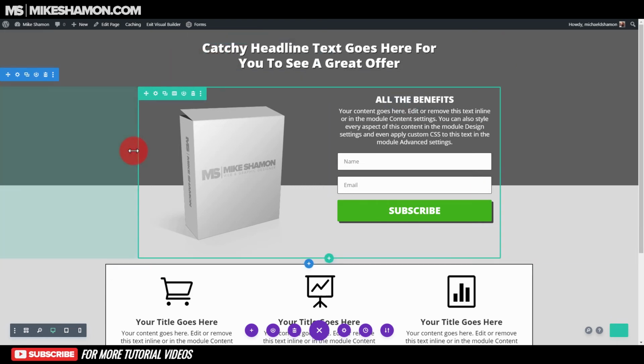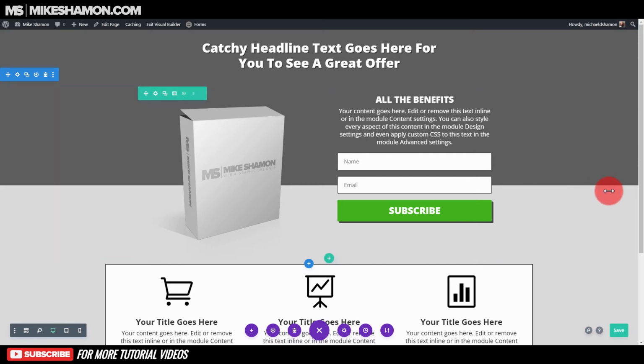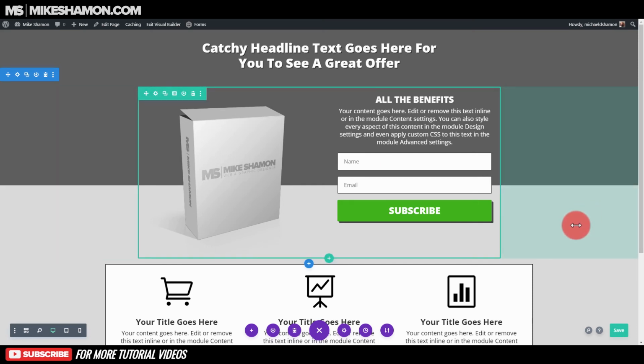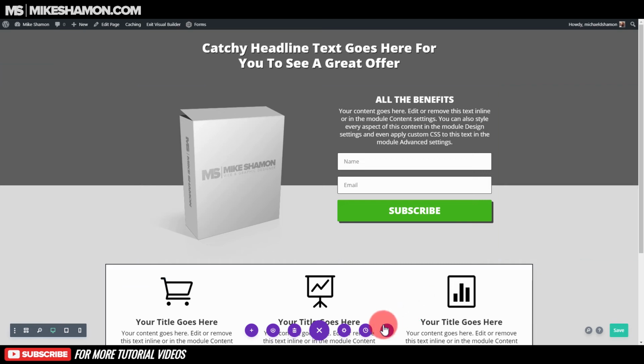I'm not doing CSS coding, so that's why I'm doing it for you guys, because I don't want to use the CSS coding for things like this. I want it to be able to be done with Divi. The settings they just give you, so you can do them yourself. That's why I'm making part of these videos.